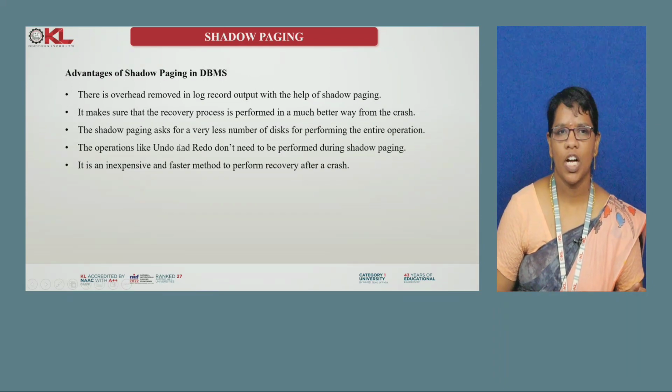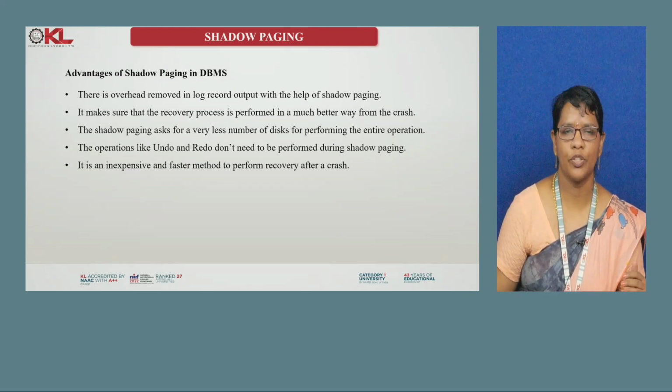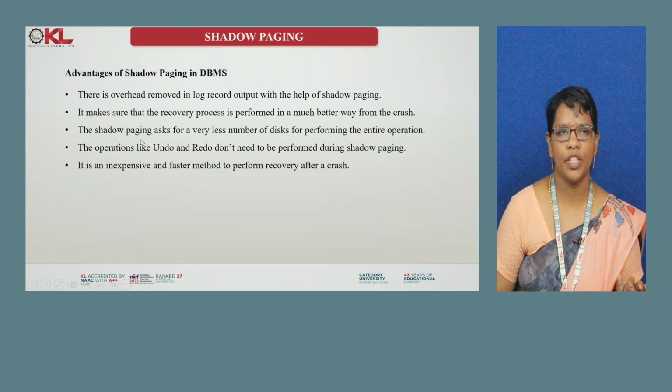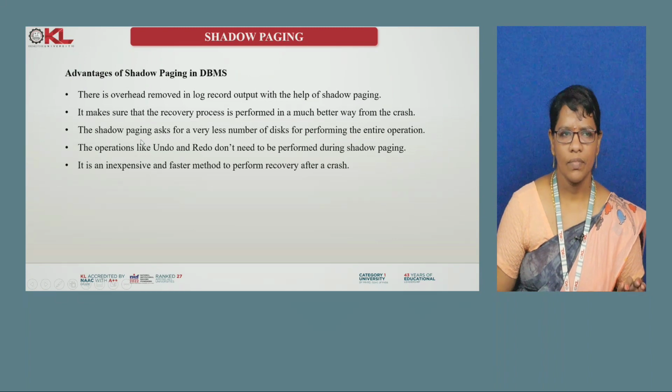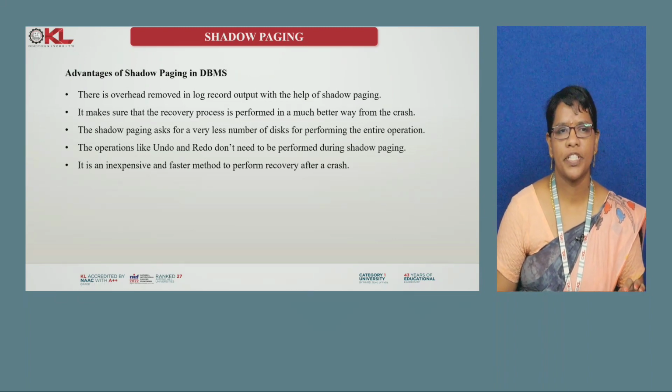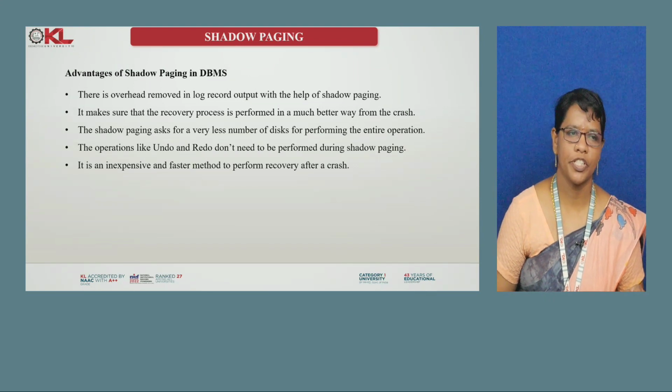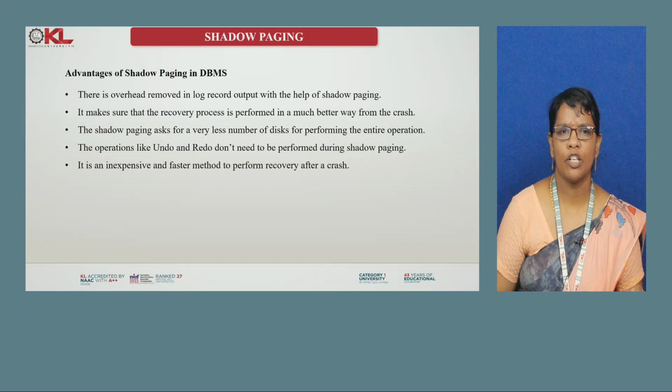Shadow paging asks for a very small number of disks to perform the entire operation. Whatever operations we are providing, to complete the entire operation the shadow paging will take only a small number of disks. Operations like undo and redo are not performed during shadow paging. It is an inexpensive and faster method to perform recovery after a crash. Whenever the crash occurs, it is a very inexpensive and faster method to recover.